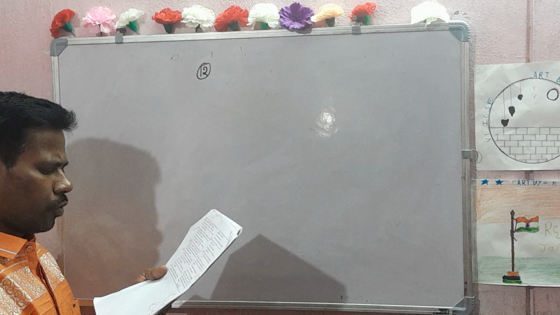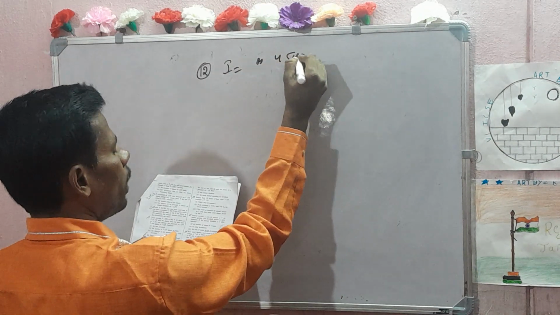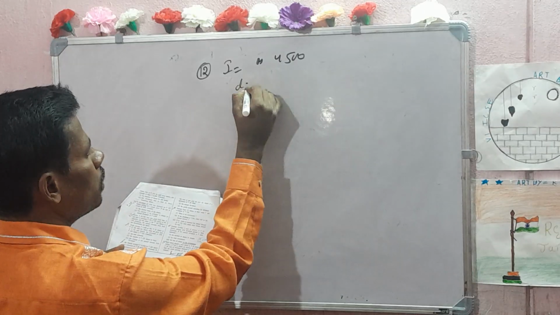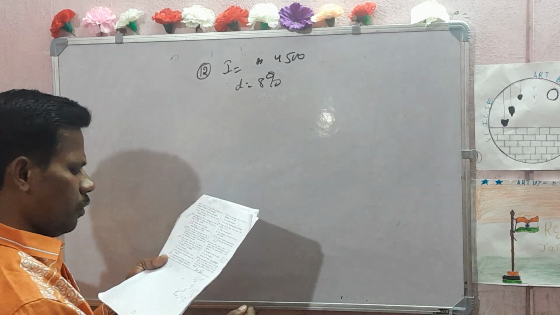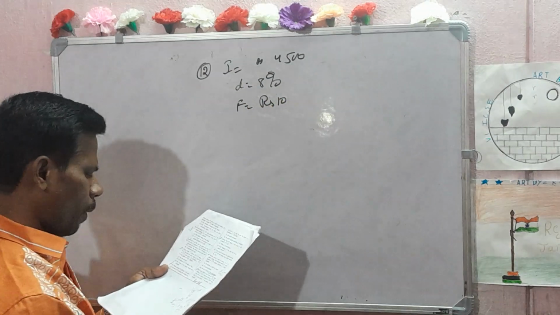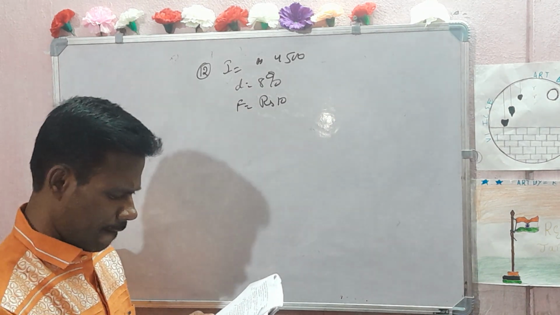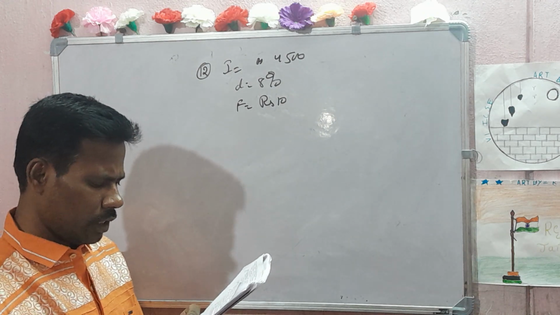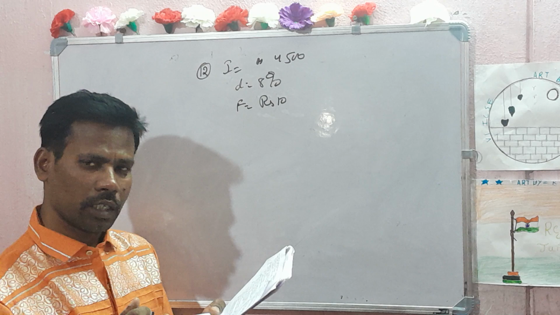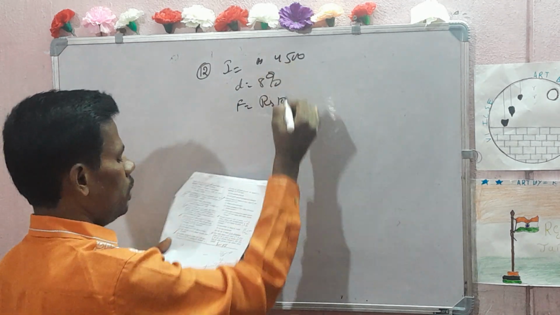Vivek invests rupees 4,500. Investment is rupees 4,500 in 8%. Dividend is 8%. Face value is rupees 10. And what is being asked? First, the sale proceeds; second, the number of 125 shares he buys; third, the change in his annual income. We have done this many times, but let me continue once again.